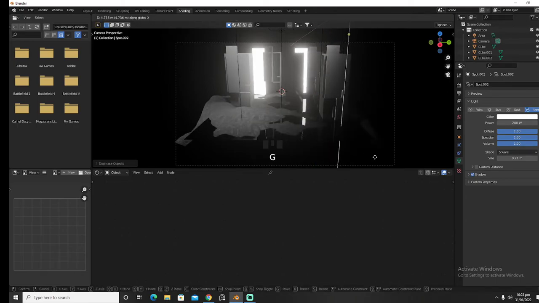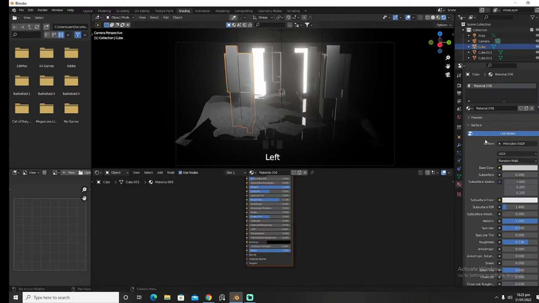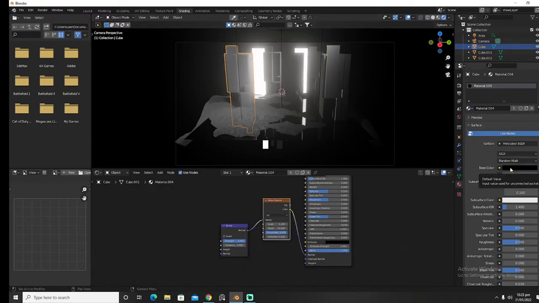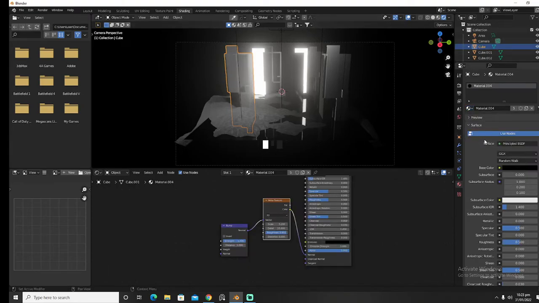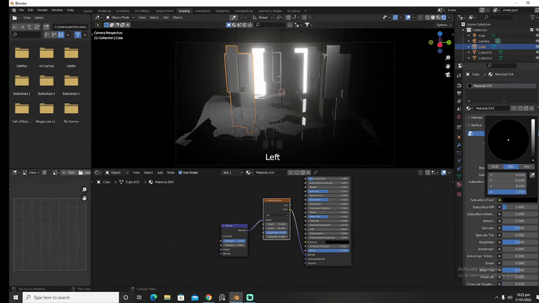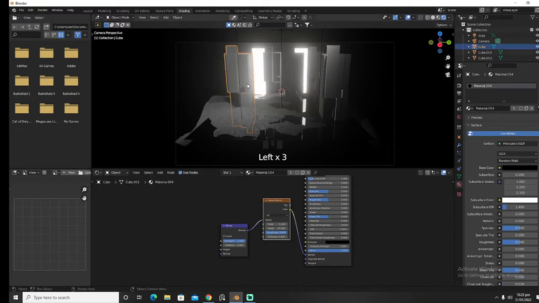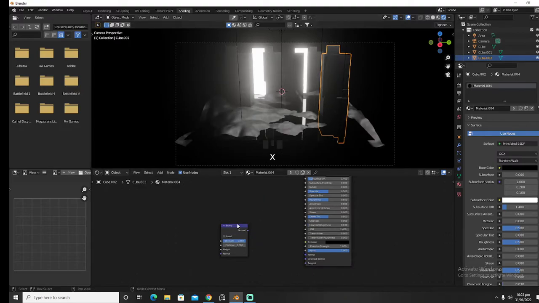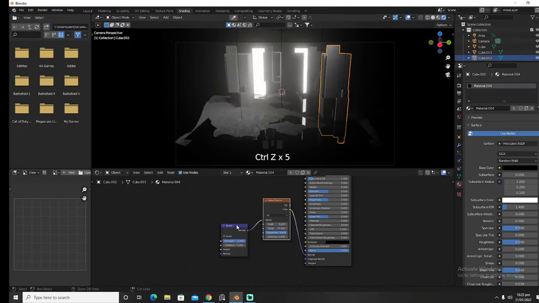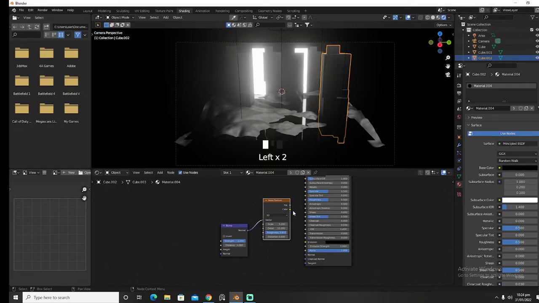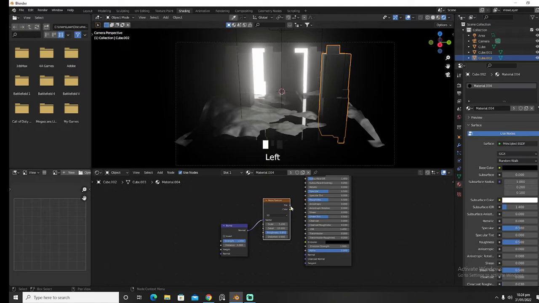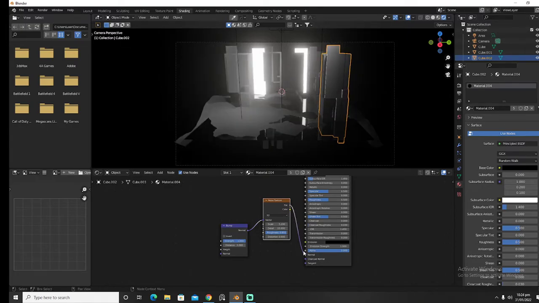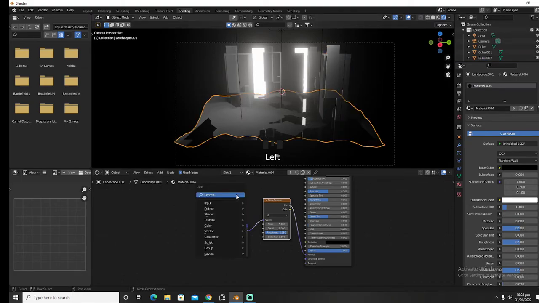Shift D and bring it to somewhere right about here. Let's add a color ramp.